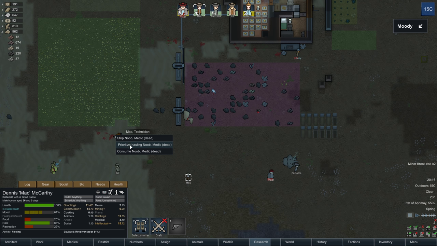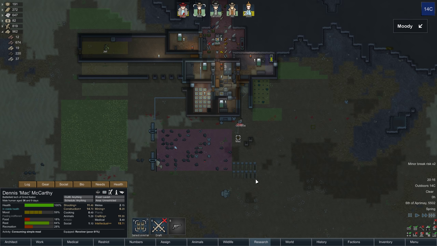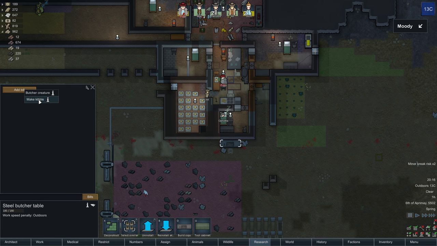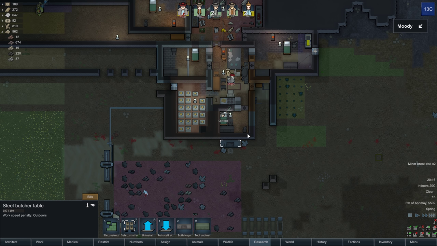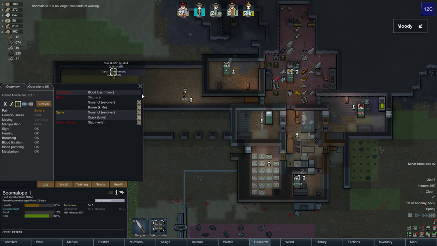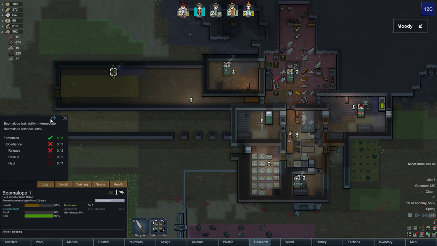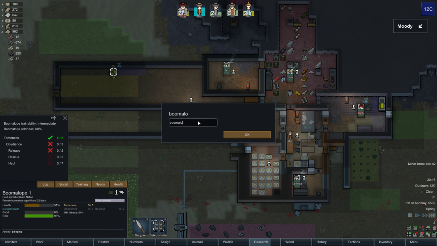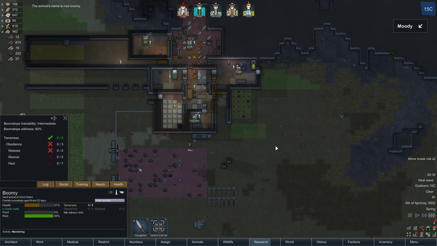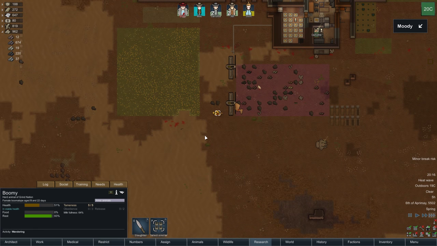Yeah, I gotta put my bills back on the butcher table. Add butcher creature forever. Let's give this guy a proper name. He will be known as Boomy. And a heat wave. That's actually not too bad. Poor Boomy.